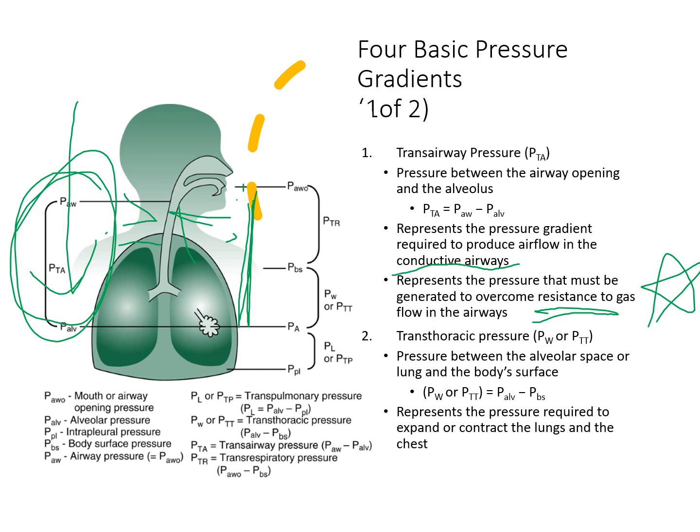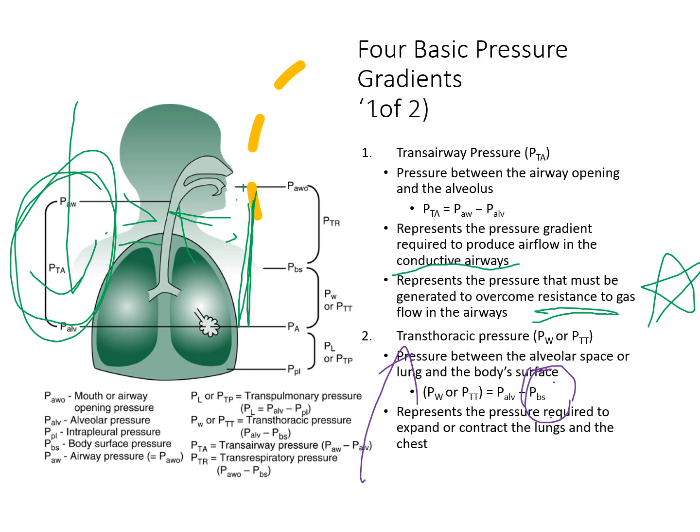The next one here is transthoracic pressure. Transthoracic pressure is the pressure between the alveolar space and the body surface area, right? So the pressure required to expand or contract the lungs and the chest. This is going to be one of the big ones that we look at with abdominal issues or chest wall issues, or even the negative pressure ventilators that are sucking the chest wall open at the body surface. So we're changing the body surface pressure that then suctions open the chest wall, that then decreases alveolar pressure and allows gas to flow in, and vice versa, right? We're allowing that to flow in when we're changing that body surface pressure.